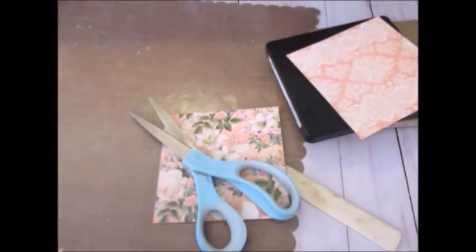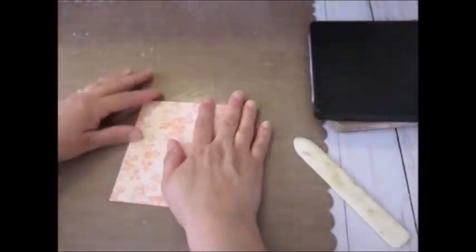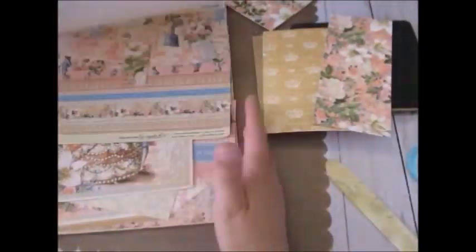Trim it before I do the back side. Just making sure which side I want to show off. And then I'm also going to prep the one for the Eiffel Tower while the first one dries. Gonna decide what paper I want a bit. I really did want to keep using that floral one.